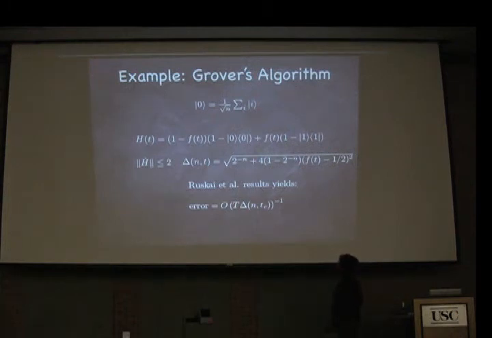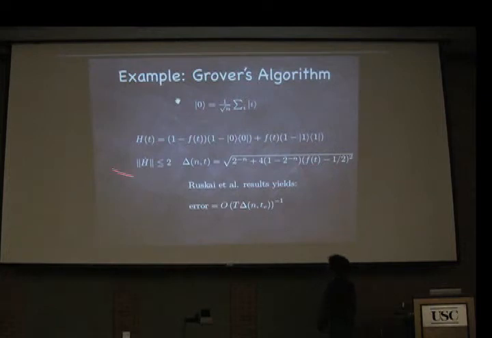So we have Grover's algorithm. We have a spin system. We start with the equal superposition of all the qubits, and we want to finish in a marked state of all these qubits. So the initial Hamiltonian just contains this term. Its ground state is the state at zero. And the final Hamiltonian has the marked qubit that I called here one, but could be any of them.